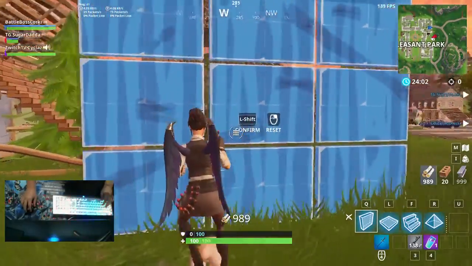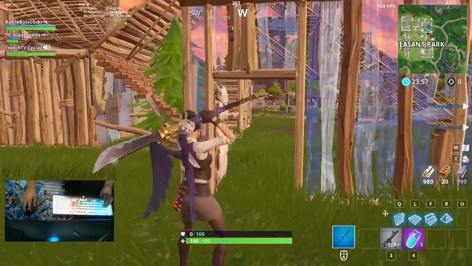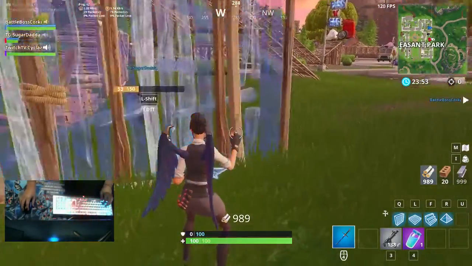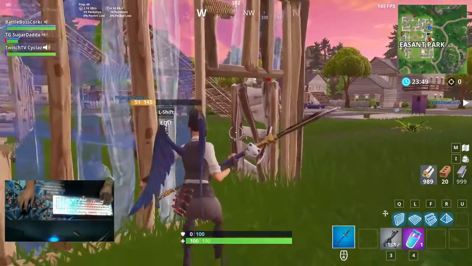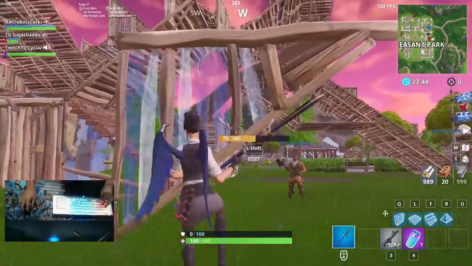Oh yeah, and you can also do doors in all 3 directions. So you can do it like that, and you get a door to open. You can do it through the middle. You can do it through the side. So as long as you're editing 2 squares, that's what you're going to get, a door. Which is the reason why most people just do the triangle, because it's faster.